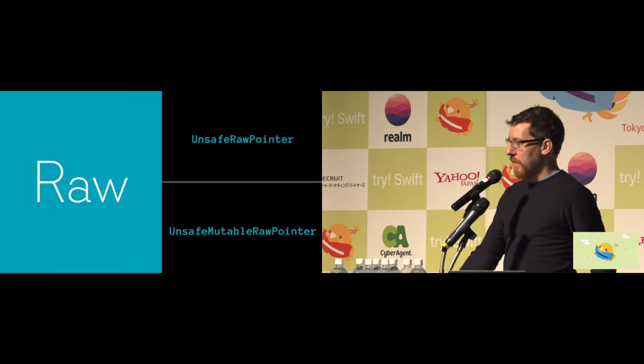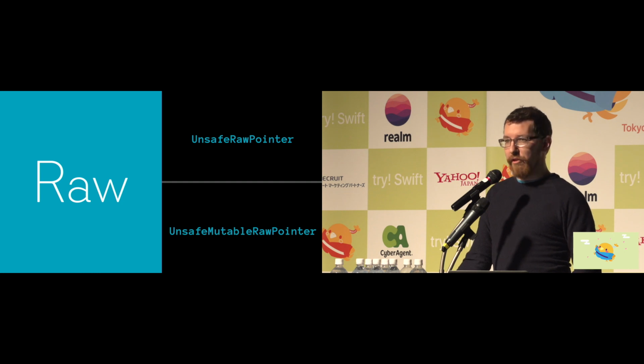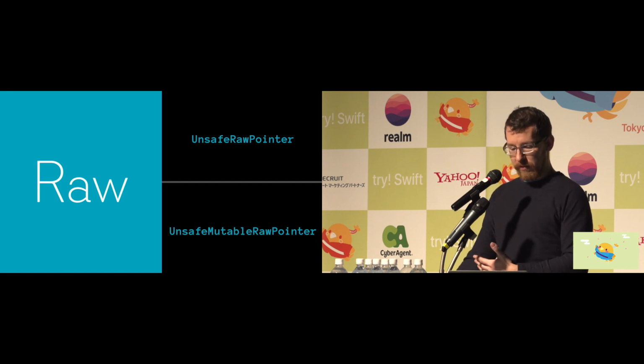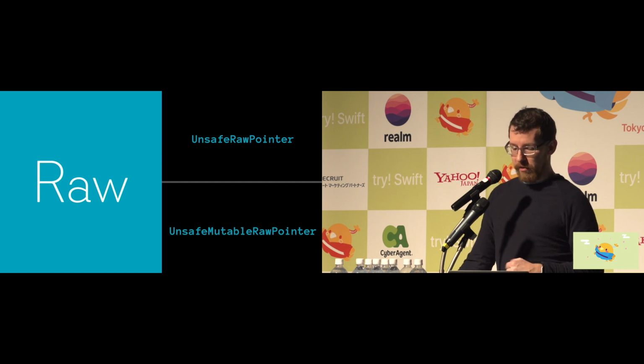Raw pointers, on the other hand, don't store any information about what type their underlying memory holds. When you access the data that a raw pointer references, you do so either as raw bytes or by specifically naming the type of the data that you want to load from that memory. If I were to get a raw pointer to the age property instead of a typed pointer, it would be referencing the same memory location but without any type information at all. It doesn't know or care that there's a 64-bit signed integer at that address. A raw pointer is just the address itself.